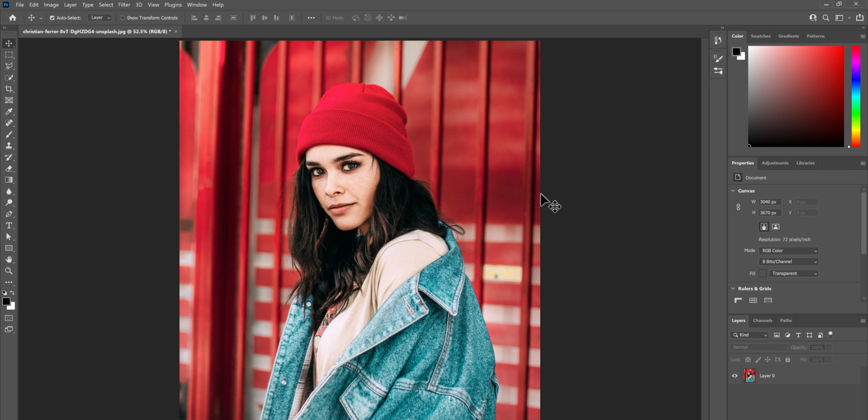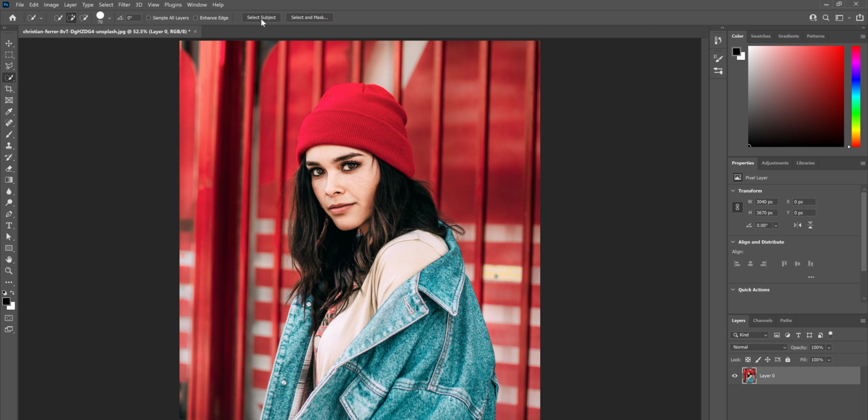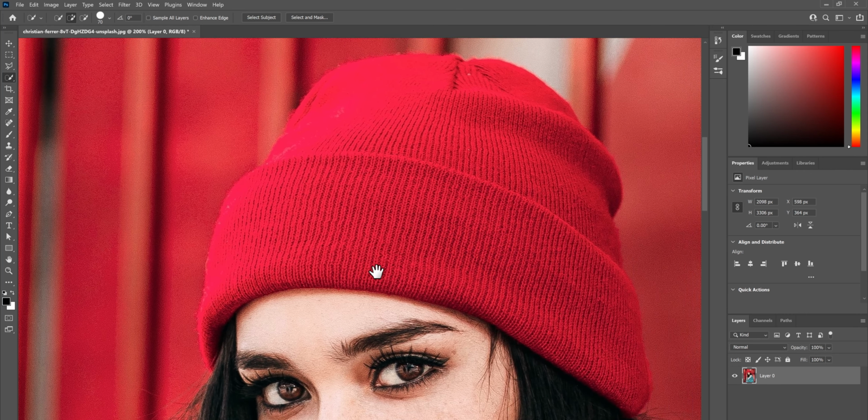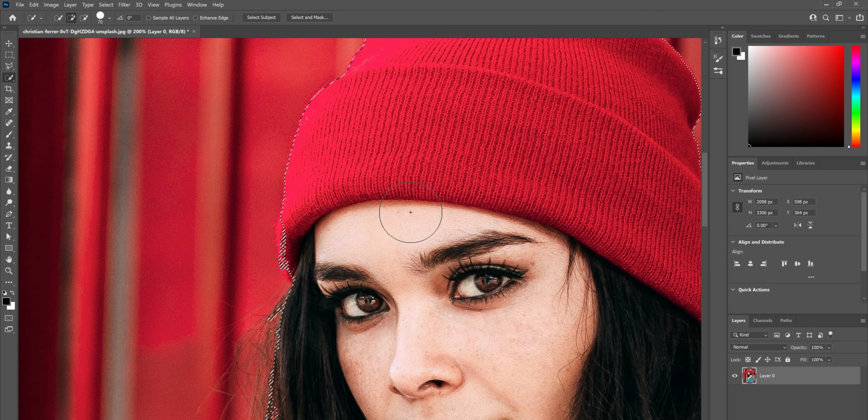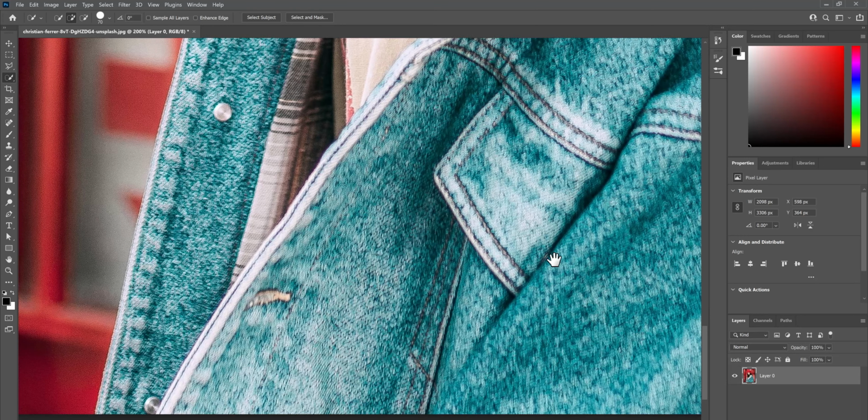In order to do the effect we want, we need an initial selection, and the easiest way to do this is by selecting your layer and hitting Select Subject at the top. Photoshop does a really good job of ballparking the selection you're going to want, so it makes for a good base. Always take a closer look though around the selection to make sure there aren't any weird areas sticking out or parts missing from the subject.